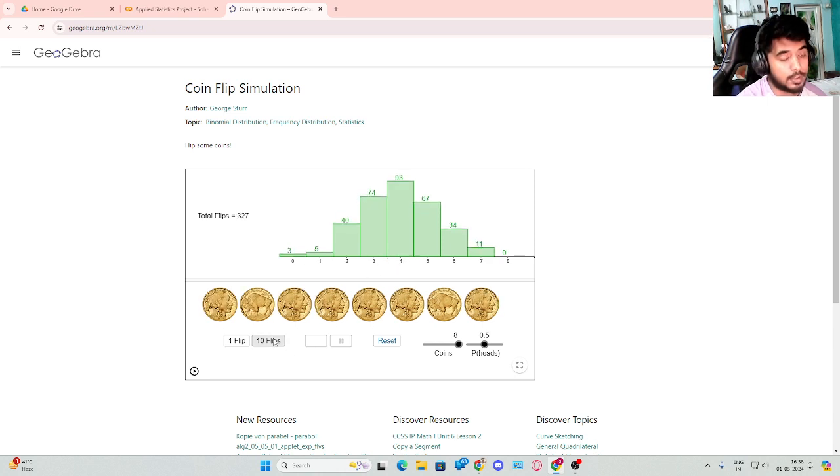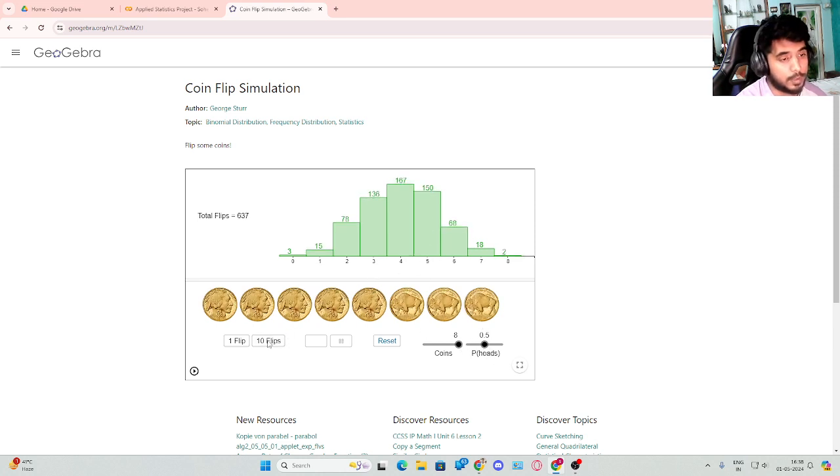If we keep on increasing, we will see that we get a normally distributed curve. So the central limit theorem is also tied to the law of large numbers. So what is the central limit theorem? It says that as we do a large number of random trials, the expected mean that we get follows a normal distribution. We can see that it is following a normal distribution. So the law of large numbers and the central limit theorem are tied together. The law of large numbers is saying that the mean that we get from all this will tend towards the theoretical mean, which is 0.5.